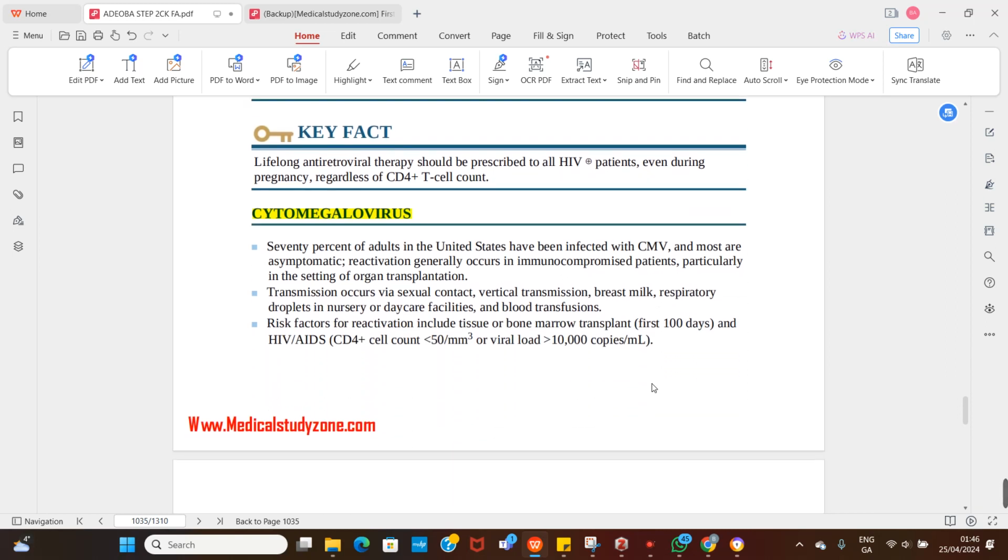So moving on to CMV, what I'm just going to mention is that CMV is one of those silent infections that many people don't really pay attention to. And it's very important to know in our exam because 70% of adults in the US actually get infected with CMV. So this is epidemiologically important. If 70% of adults in the US can be infected with CMV, then we must know everything about CMV. But why they are kind of silent about it is that the majority of individuals with CMV are asymptomatic. A lot of people can have it, but most of them will be asymptomatic.